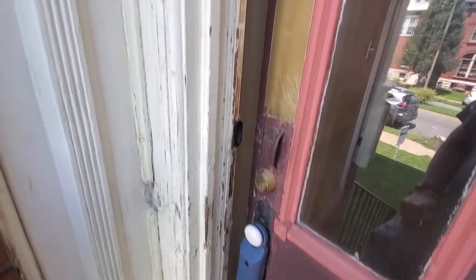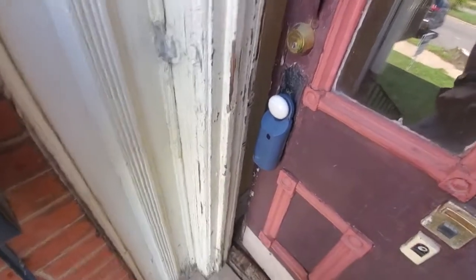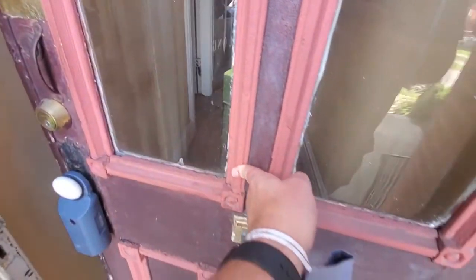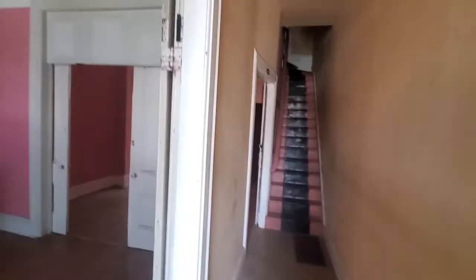Okay, so as we're going in, just a quick note. This is all very old peeling paint, chipped paint, so it would need a little paint scrape and paint rather. The front door is the same thing; the paint's all checked where it's been on there for decades. All right, let's walk inside here.